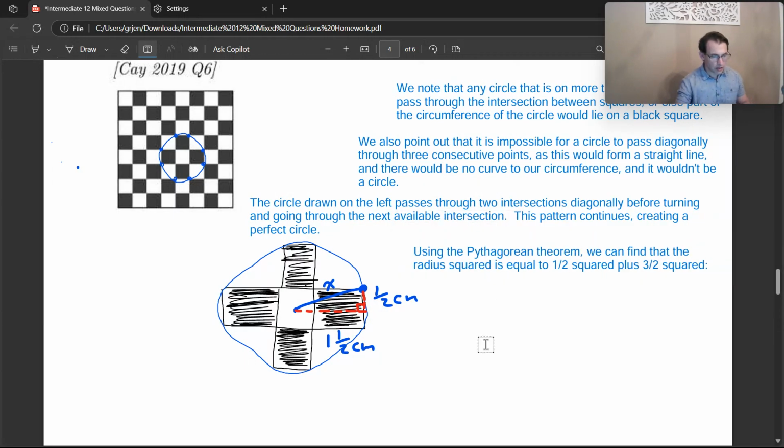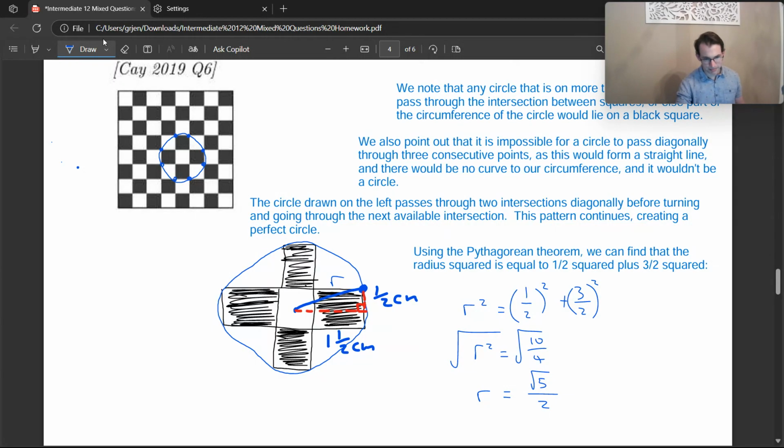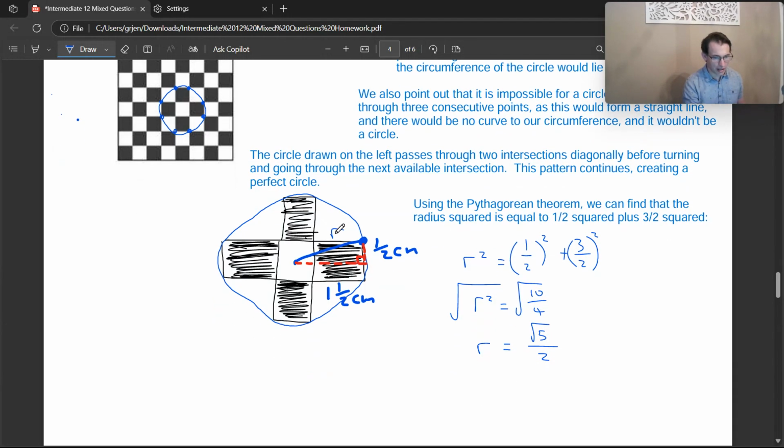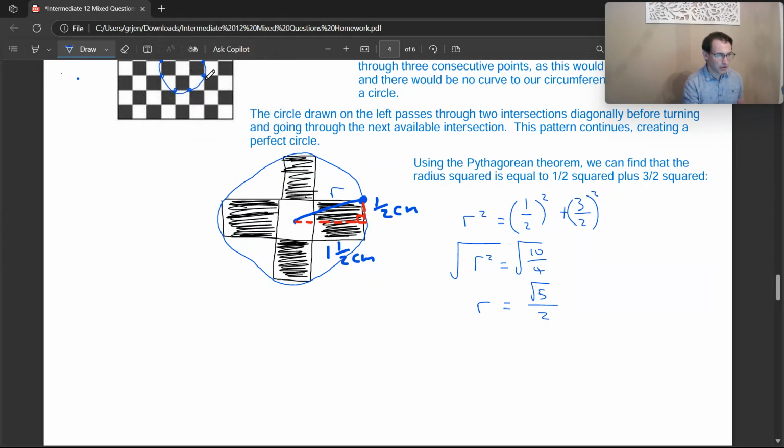So I'm going to change. I don't like that I used x for that. I would prefer r. So r is better. So r squared is equal to 1 on 2, put these in brackets squared, plus 3 on 2, put these in brackets squared. R squared is equal to 10 on 4. So r is equal to the square root of 10 on 2, because we're going to take the square root of both sides. All right, then we get root 10 on 2. Root 10 on root 4. Root 4 is 2. So then we just finish up by saying, let's get close.